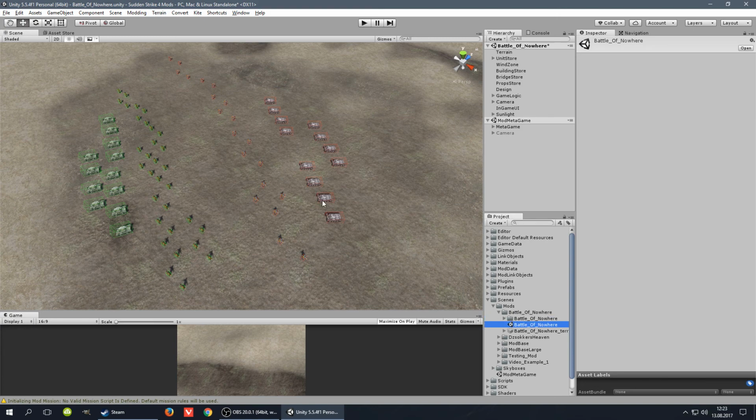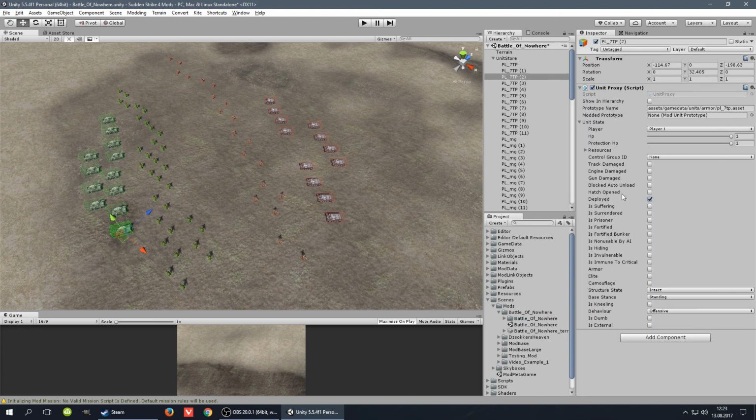Did it load? Yeah, it loaded. Or, you know, options like here, for example, unit state is dumb or is external. No, I have no idea. Oh, there are actually hints. But not everywhere. There is a hint here. Yeah, I checked it and there was no hint for this is dumb, but for this external there actually is. Allow for operation from outside the level. Interesting, but what does it mean? I have no idea.